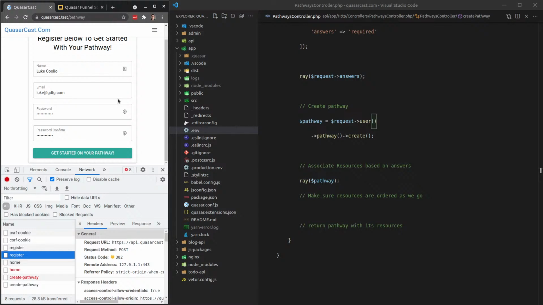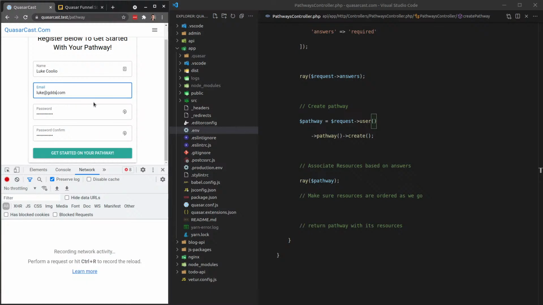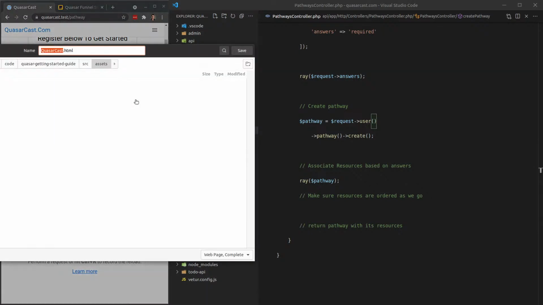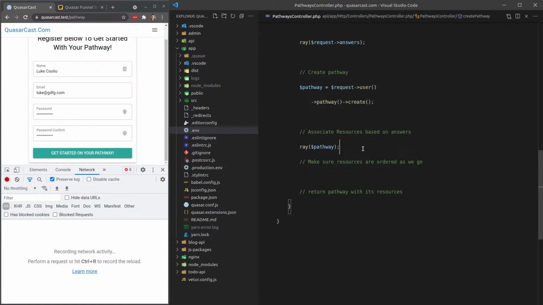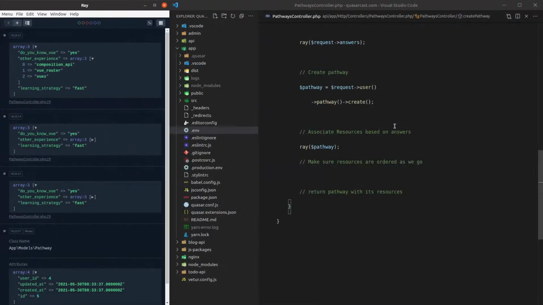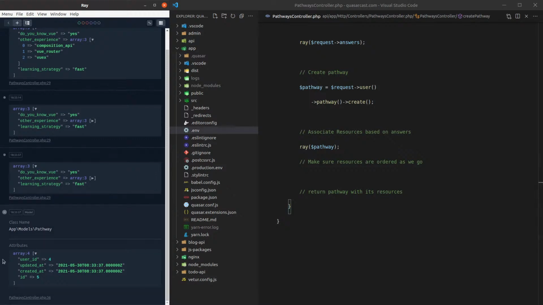So basically, when the user already exists, we should be able to pick up on that, and this form shouldn't even show in the first place. So that shouldn't end up being a problem. So let's change that and move on to the next thing. Over here, that's working. And I might bring up Ray and just whack it on the side there so I can have a good look at what this data looks like.